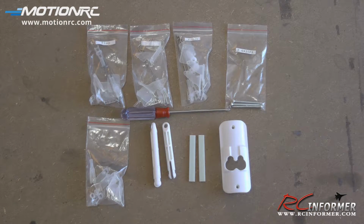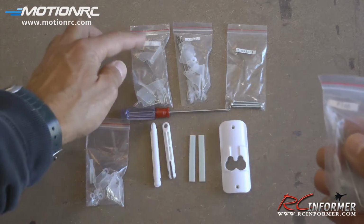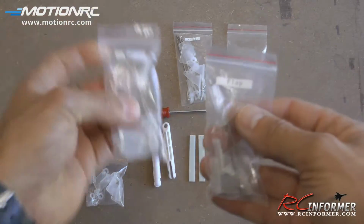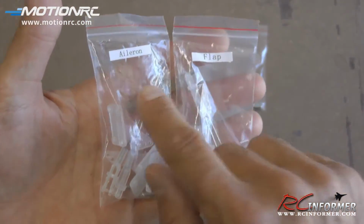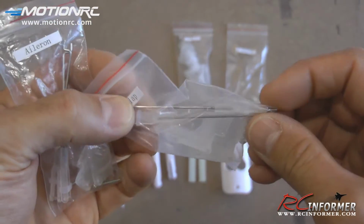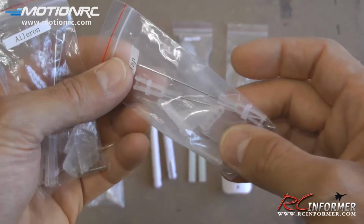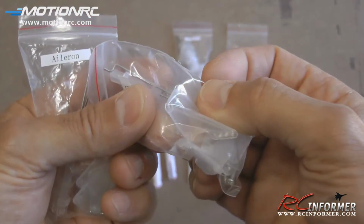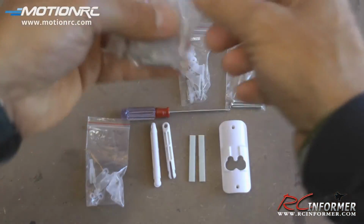Here's the layout of all the parts that were in the parts bag. As you can see, everything's very organized, and it really helps you get this airplane together quickly. They label everything nicely. Here's the ailerons and the flap linkages, and everything's already built for you. You can see the rods, the clevises are already connected, and fuel tubing is already applied for everything. And you can see the nice new bigger style horns, which are really tough.